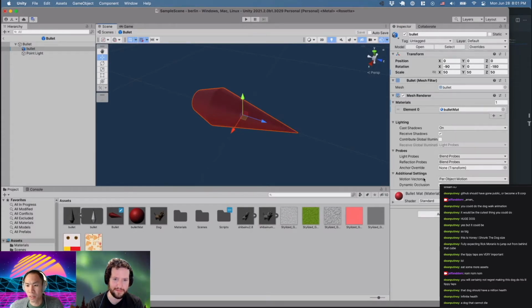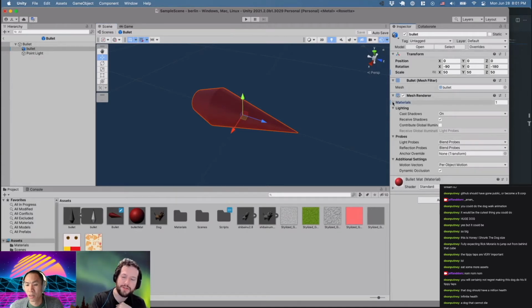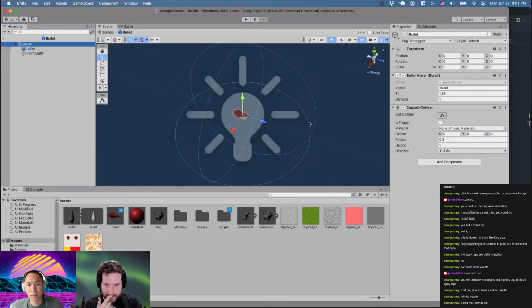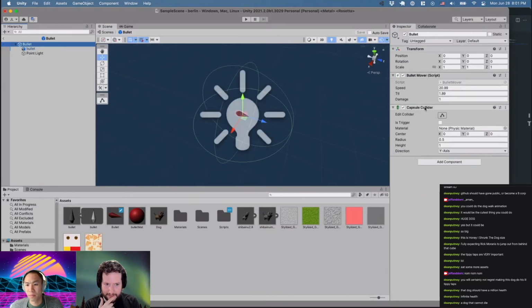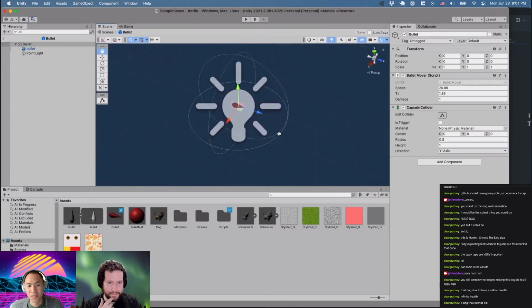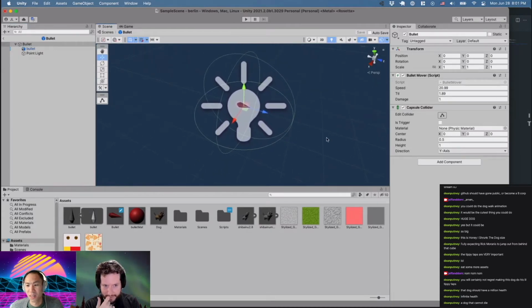What happened to my capsule collider? That's a great question. You put, so this is the bullet mesh. I think it's on. Yeah, there you go. Got it. And it's quite large. How is this a capsule? Isn't that more of a sphere? It's a height 1, radius 0.5. Oh, so the radius is the minimum size it can be.